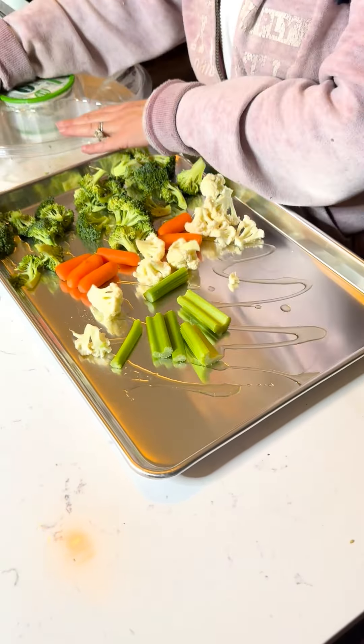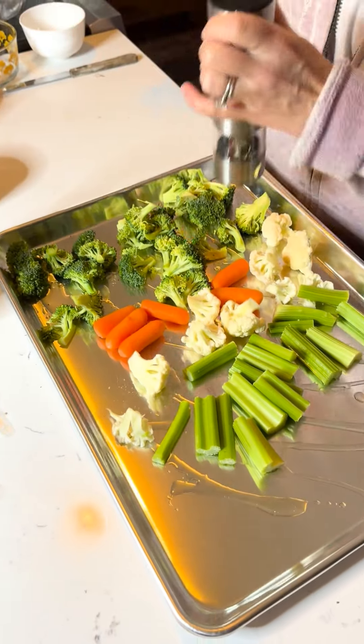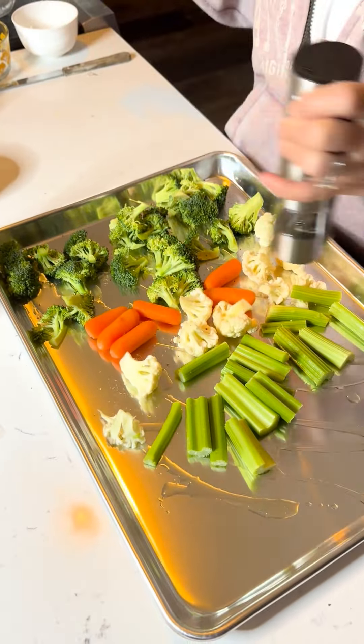Now we're going to hit it with some tomatoes — I've got some red and yellow tomatoes which will blister as they cook and give off their juices, giving it a wonderful flavor. There are lots of components to this so we have a lot of flavors going on. We're going to hit it with some kalamata olives — if you don't like olives, absolutely leave them off. Pick the things that you are going to love to eat. And then right before it's done, we're going to hit it with some feta cheese crumbles and let those melt in.